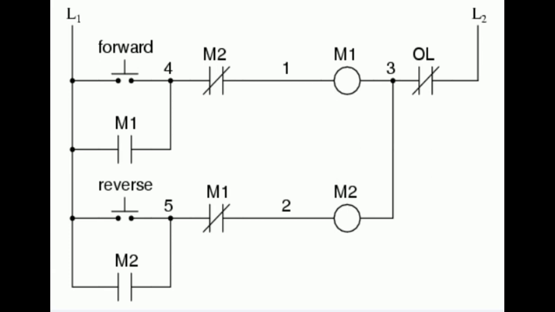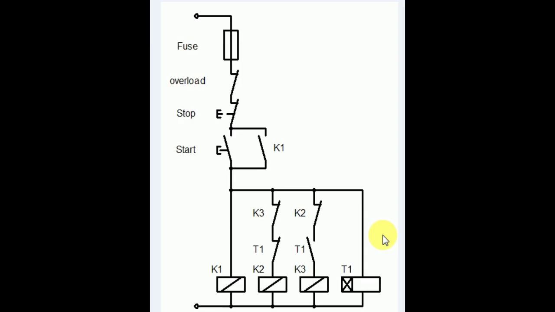You can see the ladder logic diagram of a reverse forward motor. M1 and M2 are the safeties for a motor. You cannot run a motor in reverse and forward at the same time because it will burn your motor. So in order to save your motor from accidentally running in both directions, we use interlocking. Now take an example of a star delta control circuit. K3 and K2 are playing a key role in interlocking of star delta. You cannot run star and delta at the same time.